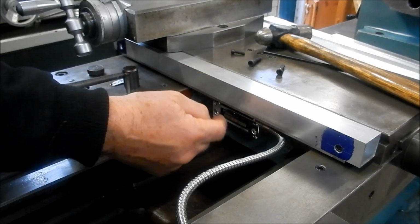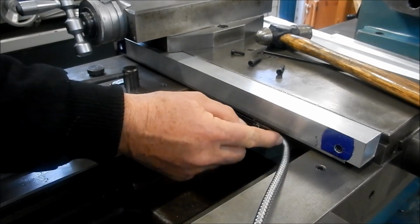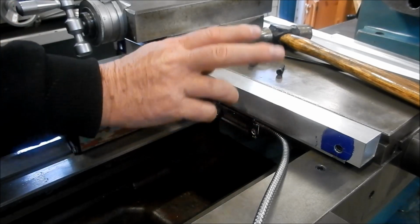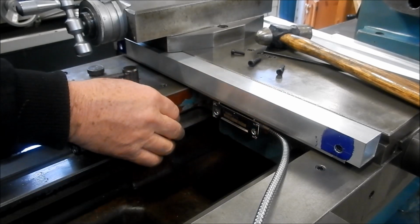I have biased the read head slightly this way, so I've got a little bit more flex in the cable when I come up and out. So a little bit biased that way. All right, let's get this whole thing apart. We'll show you how this looked in the end, and we'll get some holes drilled and tapped ready to mount that read head in place.